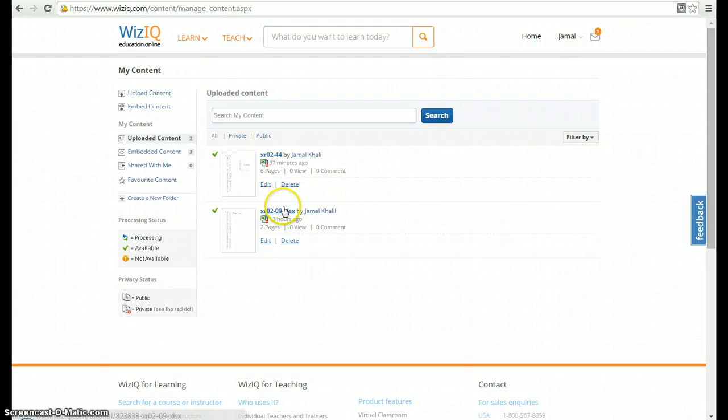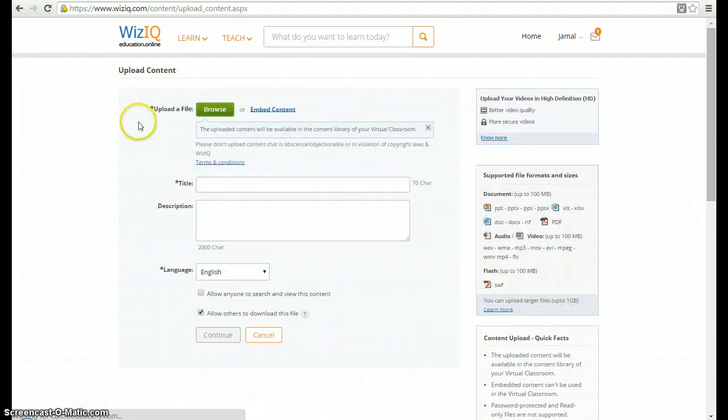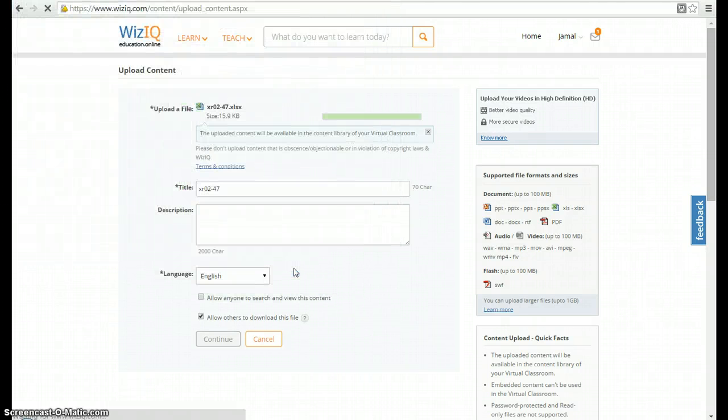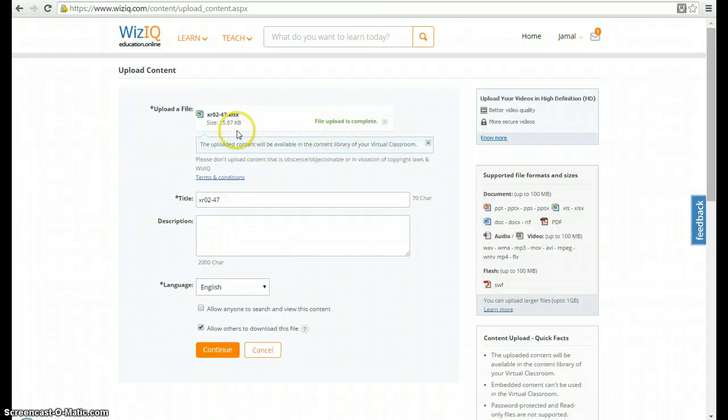So think about establishing a content library, and it's really easy to upload content to it. When you click on upload content, this is designed for uploading files from your desktop, or from your computer. For instance, I can upload a spreadsheet if I want to. And it's really quick for smaller size files.